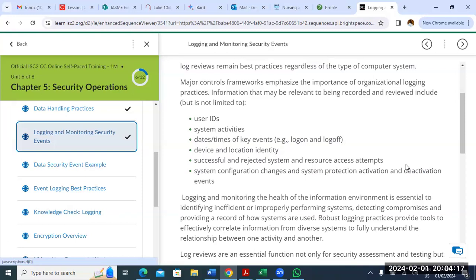Robust logging practices provide tools to effectively correlate. I mentioned the other time that when you have those logs from different devices, they will do a kind of correlation analysis, comparing what happens to A and B. If we saw a particular system accessing our environment on the server, the same system on the firewall, they can trace it from the internet down to the firewall, it passes through this. They can trace it down to how the thing happened. So if somebody carries a transaction all the way from Nigeria to UK, they can track it down to that system and know the country, the particular environment, the location.